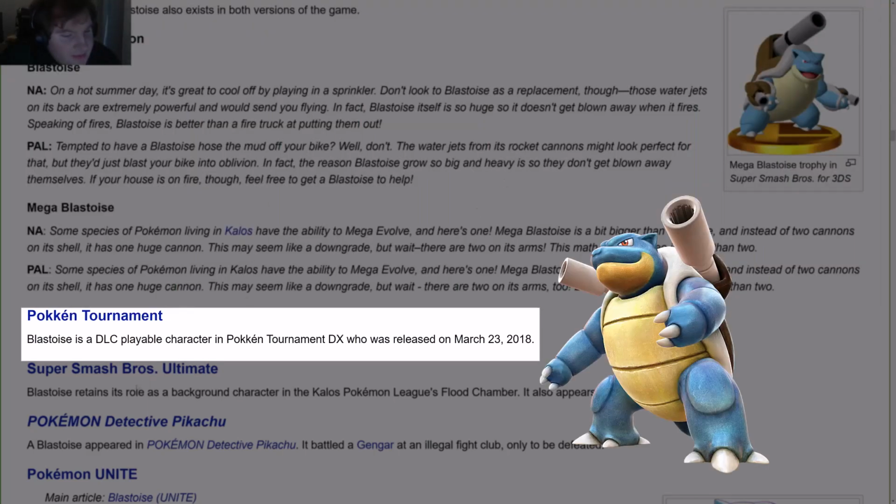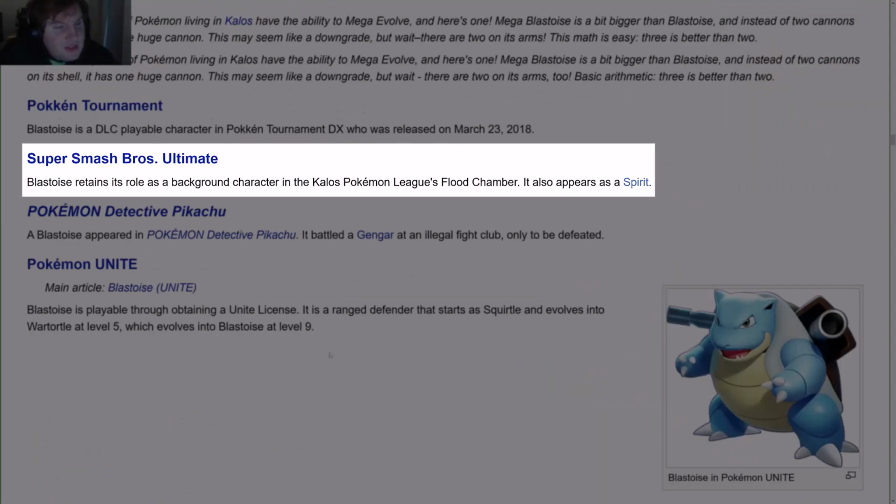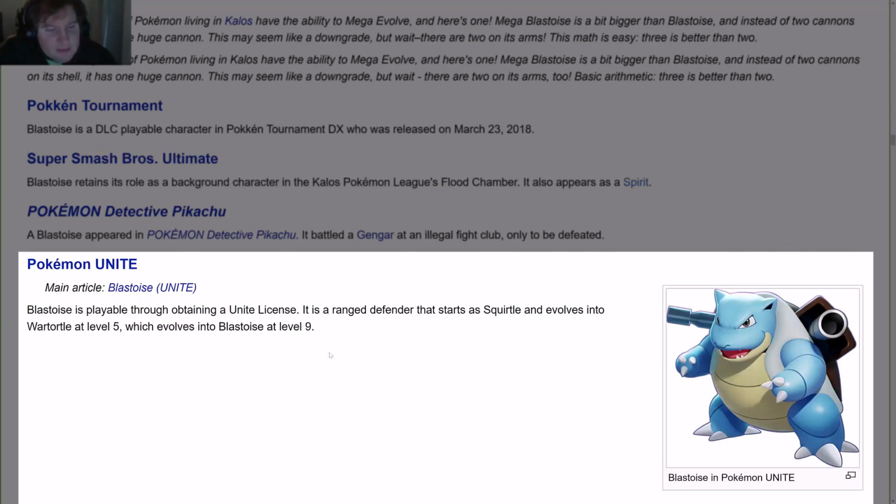Blastoise is a DLC playable character in Pokken Tournament DX, who was released on March 23rd, 2018. In Super Smash Bros. Ultimate, Blastoise retains its role as a background character in the Kalos Pokemon League's Flood Chamber. It also appears as a spirit. In Pokemon Unite, Blastoise is playable through obtaining a Unite license. It is a ranged defender that starts at Squirtle. Squirtle evolves into Wartortle at level 5, and then into Blastoise at level 9.